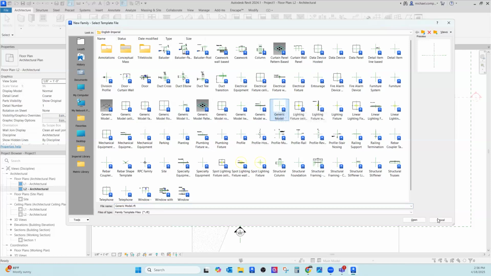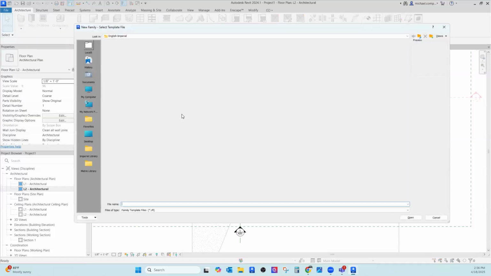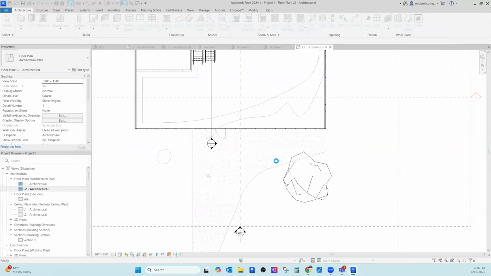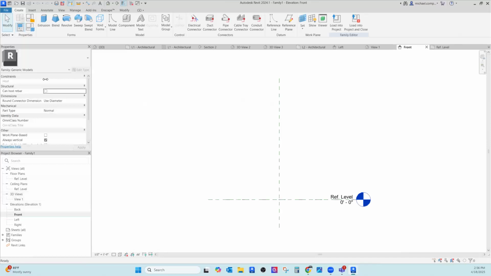What you do is you go to File, New Family. There's different family types. I always use generic model because all the other types come laden with extra information that's not necessary. Always use generic model. The orientation of this family is important. It defaults into floor plan, which means a top-down look. I want to draw an elevation. So I'm going to look at the front elevation, and I'm going to model a simple extrusion.